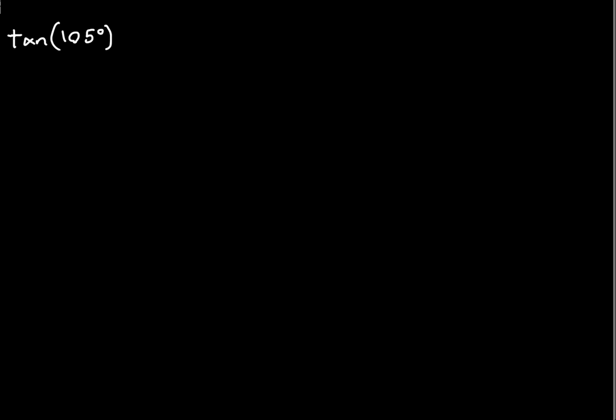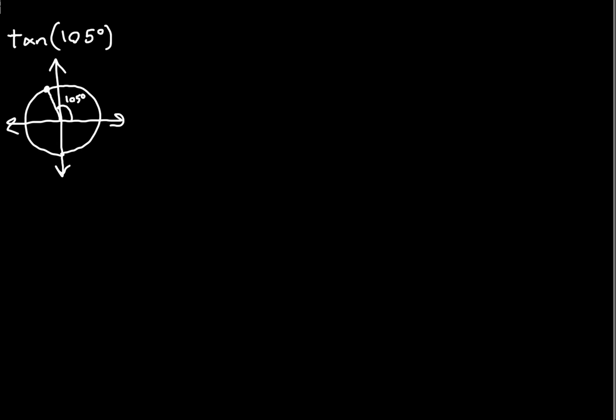Hello. So in this problem, we are meant to find the tangent of 105 degrees. And just to make it clear what that looks like, because I think it's the first obtuse angle that we've ever dealt with in one of these problems, I'm going to draw it on the unit circle. Just going to draw a messy unit circle here. There we go. Now what's tangent, what's 105 degrees? Let's just draw that. That's going to be kind of like this, right? It's going to be 105.